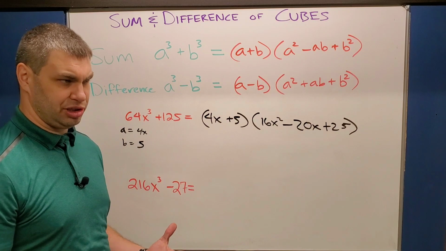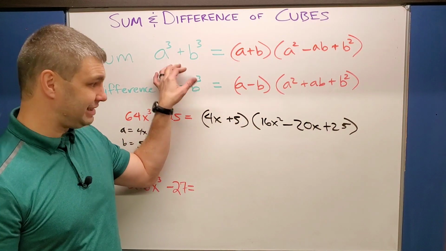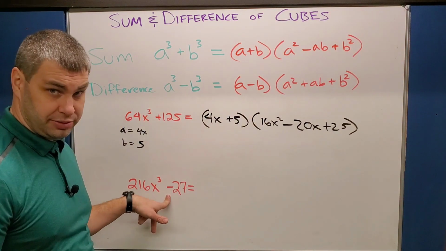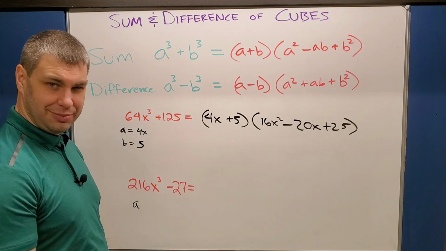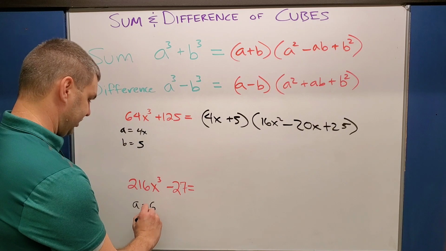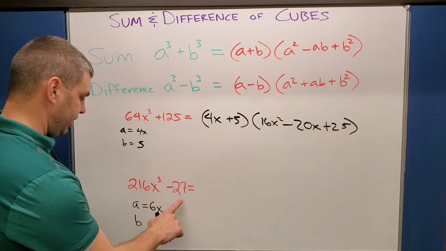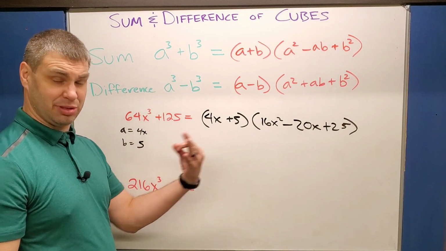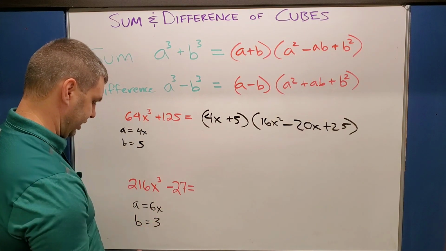So if your problem was just asking you to factor or to come up with what the sum of cubes is, you could get this answer, all right? The second one, the difference of cubes, same idea here. What is my a? Well, what times itself 3 times gives me 216, and that's going to be 6. So a is going to be 6, and again, I have an x to the third, so I'll say 6x, whereas the b, what times itself 3 times is 27? That's 3. 3 times 3 is 9. 9 times 3 is 27. So 3 times 3 times 3 is 27. Therefore, this is going to be a 3 for the B.